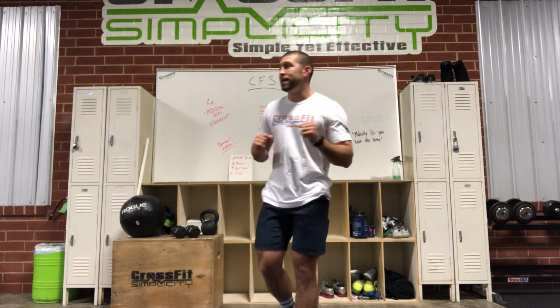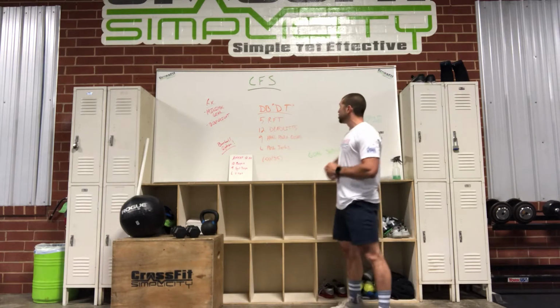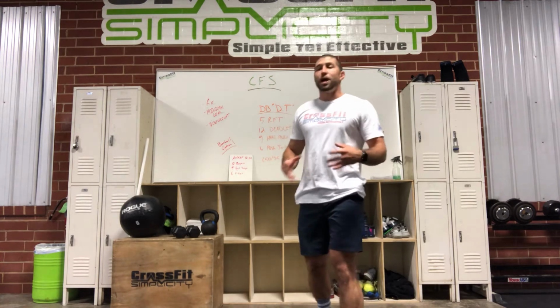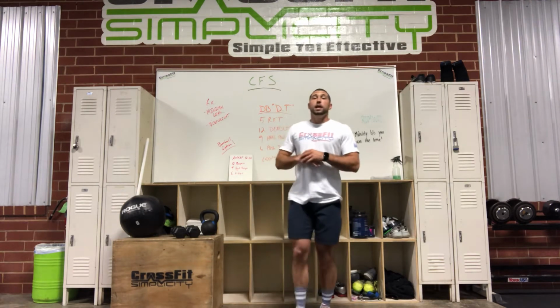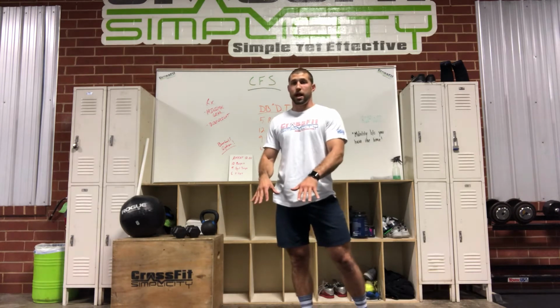We have an awesome piece today, one that a lot of you guys are going to be very familiar with. Hope you can see this on the board. It's an orange dumbbell DT. So very cool today because we're actually prescribing this as dumbbell DT. So not a substitute for a barbell. We're saying if you have a barbell and you have dumbbells, we want you to use dumbbells today, right?